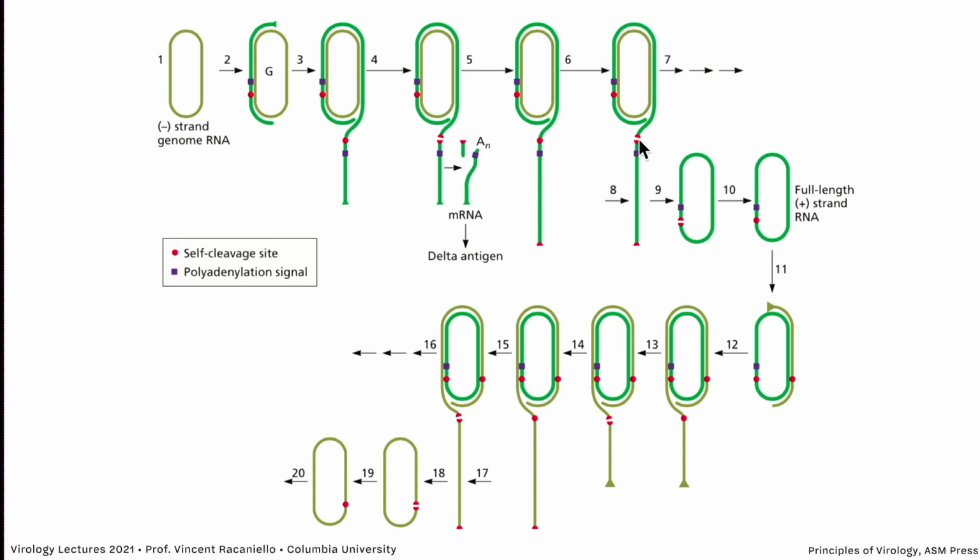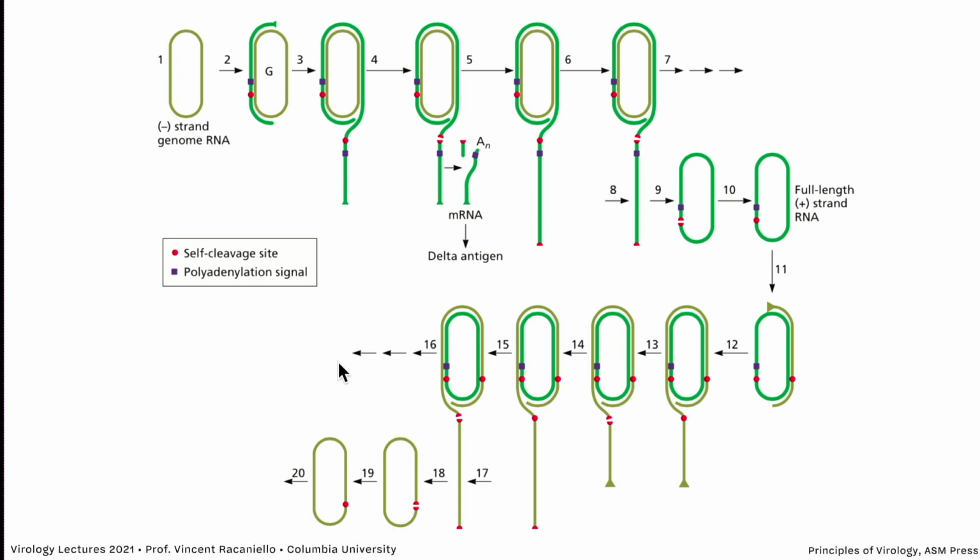You know, that requires a polyadenylation, so it gets further processed after the ribozyme cleavage. But in some cases, only the ribozyme cleavage occurs, and that gives you the circular plus-stranded genomes, full length. And then those are copied again by the same RNA Pol2 to make the minus strand. Again, concatemers, which are resolved by ribozyme cleavage. So, you know, resolution simply means making unit lengths from the concatemer. And that is what is going to be packaged, of course, into the hepatitis B virus envelope and spike glycoprotein.